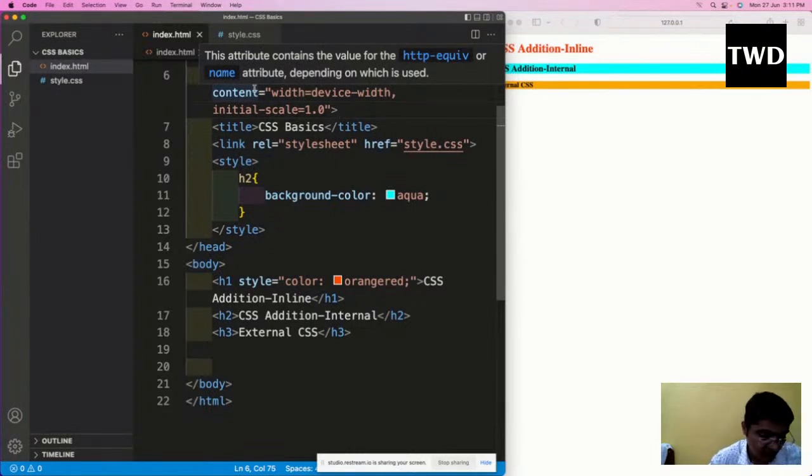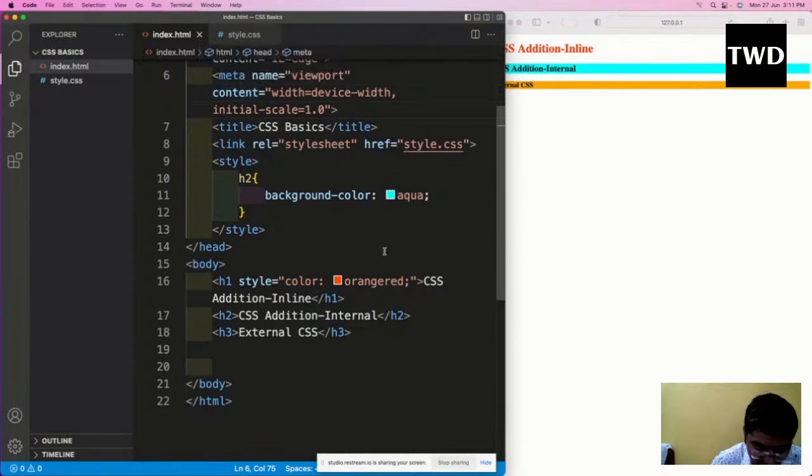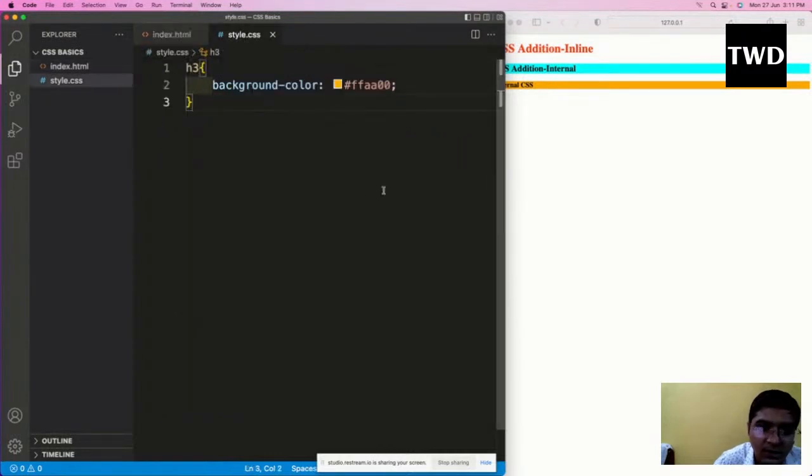So as you all have noticed, there are three ways in which you can add color. First one is simply typing the name of the color, which I have done here, aqua and orange red. Second one is the hexadecimal format, which starts with hash.